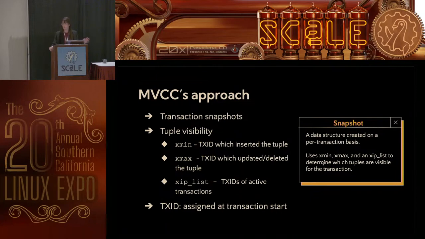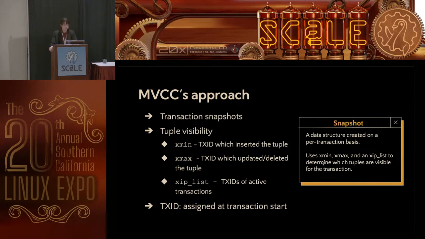So like I said, first of all, we're always inserting or updating metadata, but every transaction has something we call a snapshot. It's an in-memory data store that's created on a per transaction basis. So we're starting a transaction, let's say a select. That transaction needs to know what the database looks like at that point in time. And in order to figure that out, there are 3 fields that the snapshot needs to know: xmin, xmax, and xip list. It uses this information to figure out what version of the data is being seen by your current query.